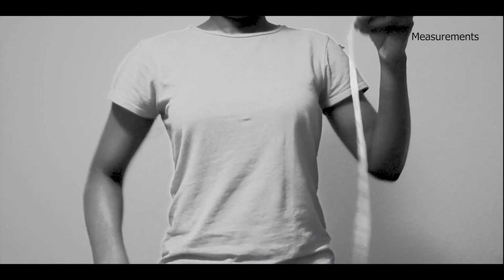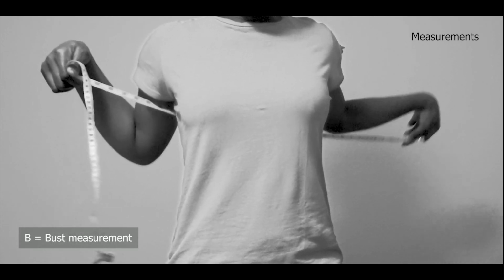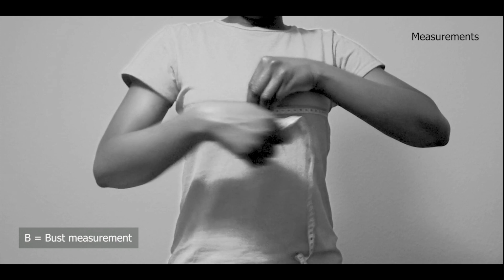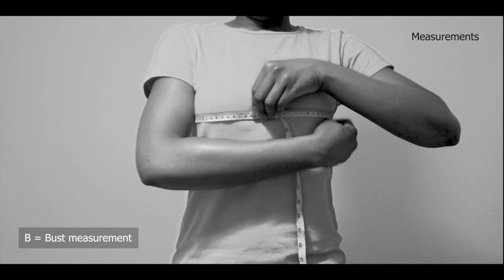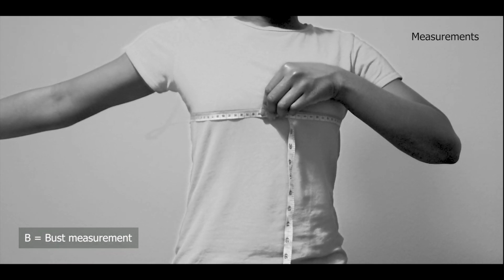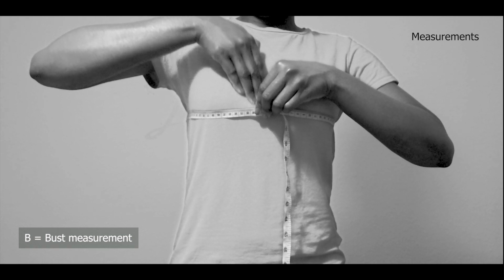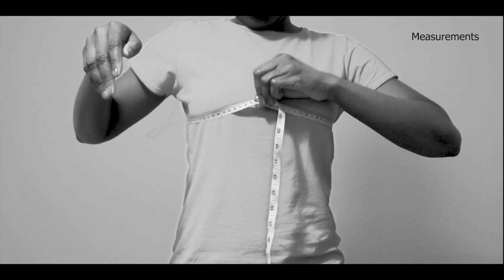So we need a couple of measurements. The first one is the breast measurement, which is the measurement around your breast area. Take this measurement not too tight around your breast. You want to take it in a way that you will still be able to slide your palm through, so it shouldn't be too tight. For the rest of the tutorial, I will call this the B measurement. We will use this to define how wide we want our top to be.